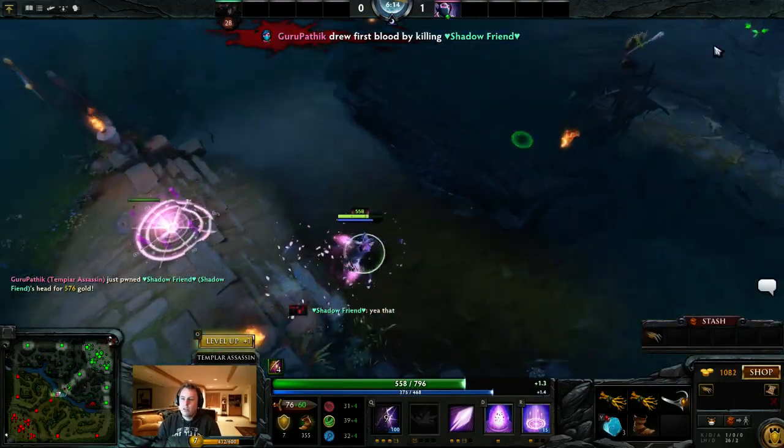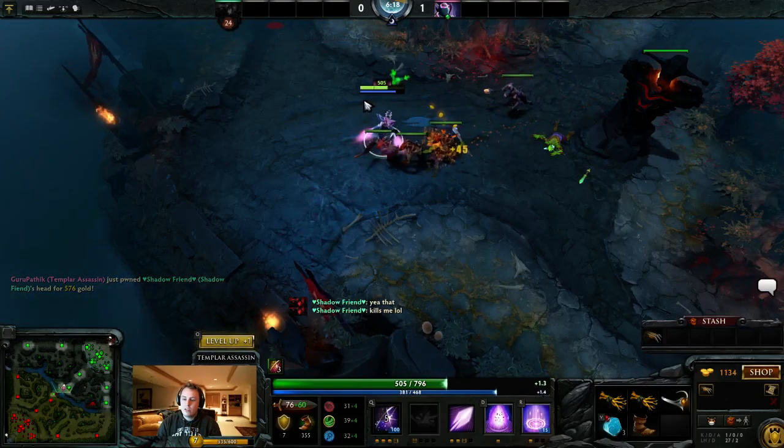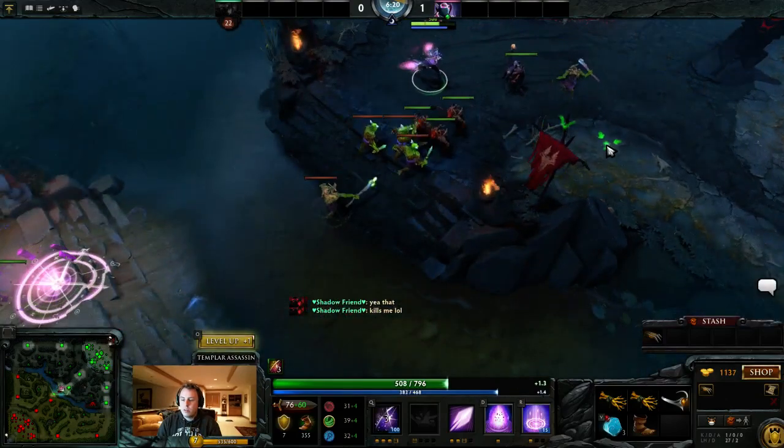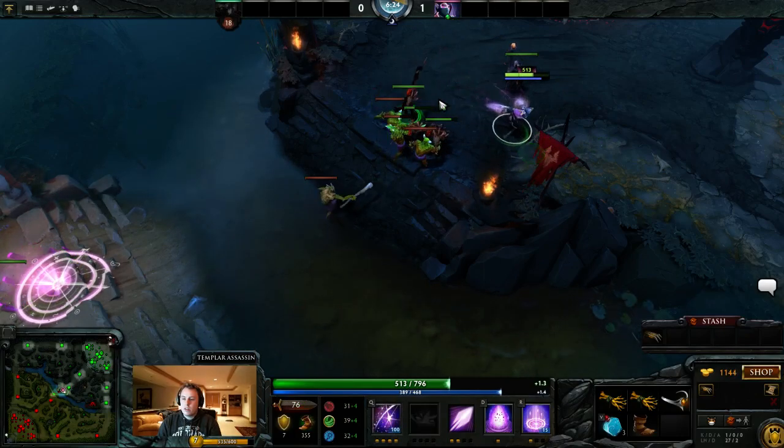So I hit level 6, and you didn't have traps, or you didn't have sentries. It's pretty simple for TA to do, and it's really hard to dodge, honestly, as an SF.